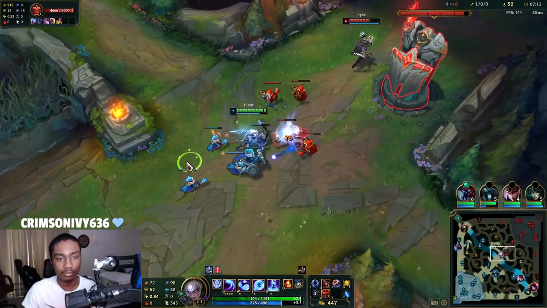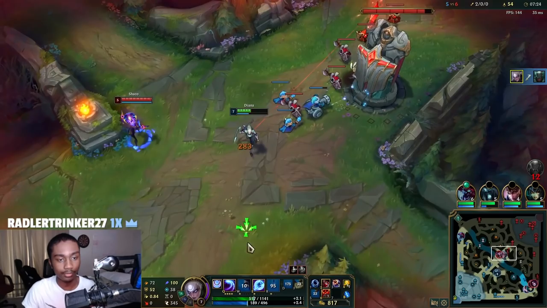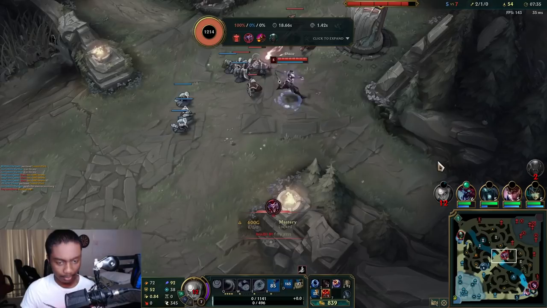Got him again. This time I go for the kill, and that stun lasts for too long. This is horrible. I gave shutdown gold to Shaco. Oh man, that's so bad. This guy's 6-0. I'm getting Zhonya second because they're heavy AD anyways. But yeah, the typical build is proto.